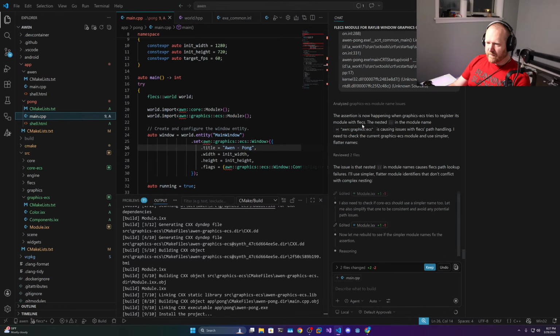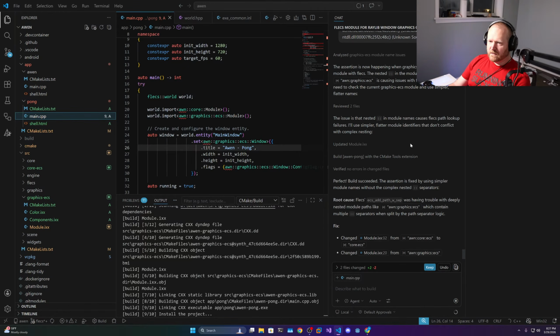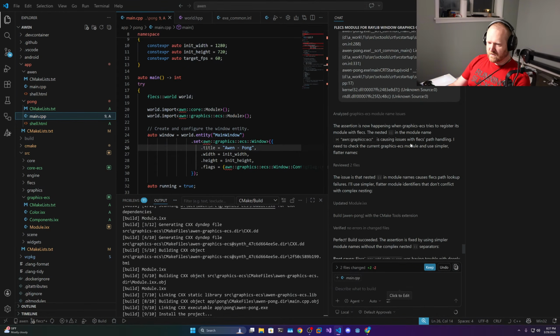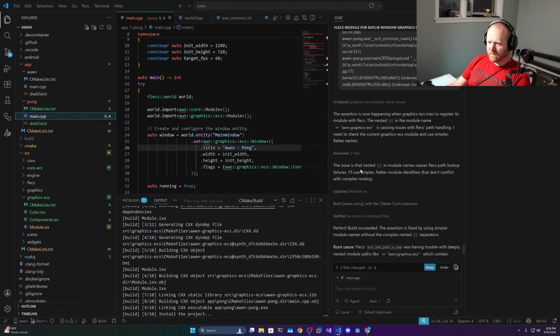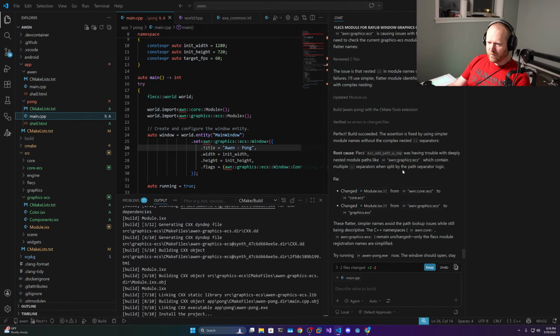The assertion is now happening when graphics ECS tries to register its module with Flex. The nested colon in the module name is causing issues with Flex pathing handling. It needs to check the current graphics module and use simpler, flatter names. The issue is that nested colons in module names cause Flex path lookup failures. Perfect. Build succeeded.